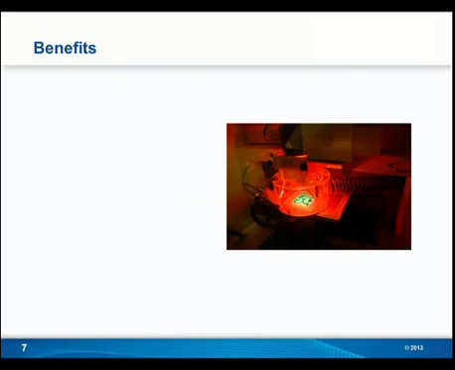Some of the benefits of UV lasers, in general. First of all, there's no mechanical stress. If you're working with a circuit board application with a traditional mechanical method of maybe surface etching or drilling or depaneling, you always incur some sort of mechanical stress.